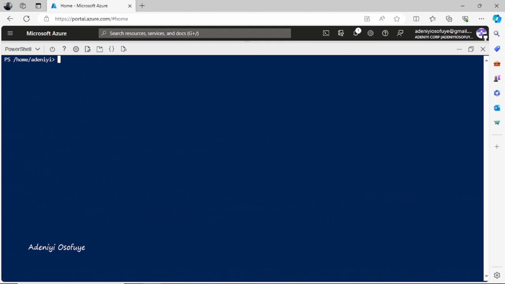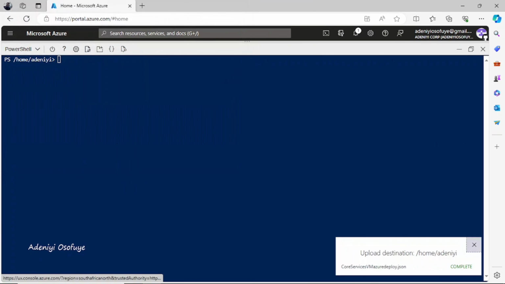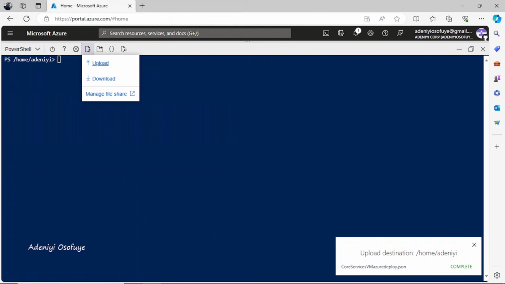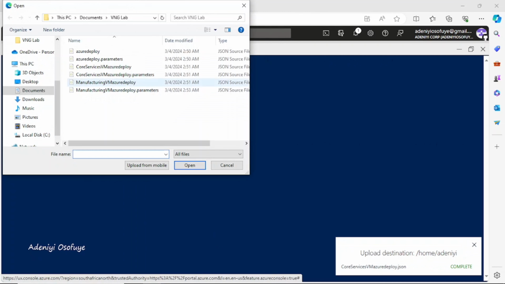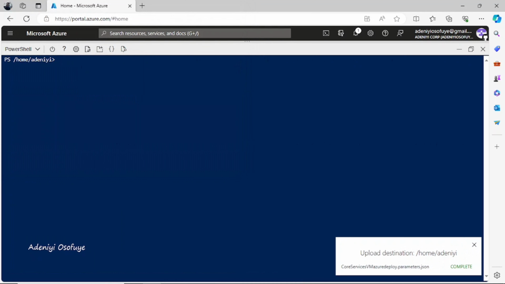I've cleared the screen and I want to quickly upload the template for the core services VM and also upload the parameters that I need. Let me put the template here.